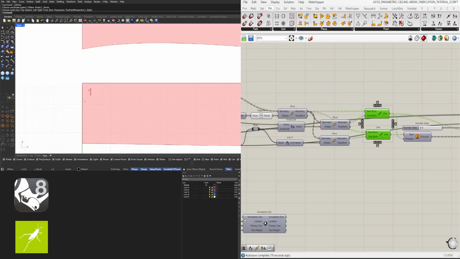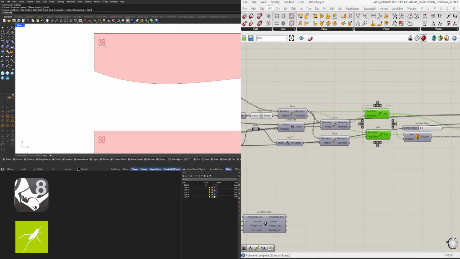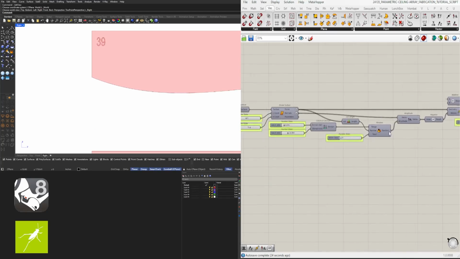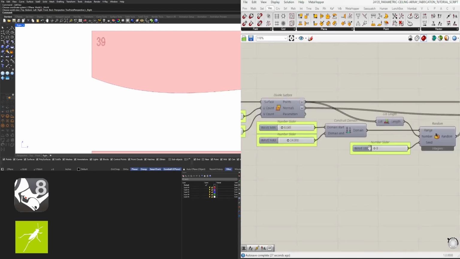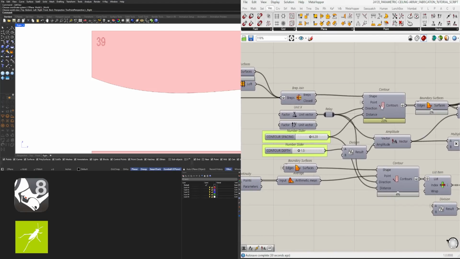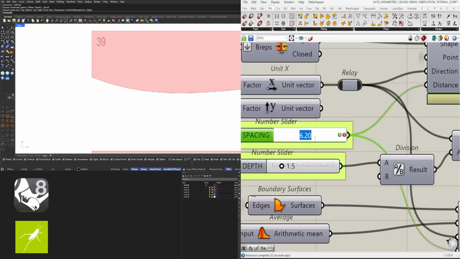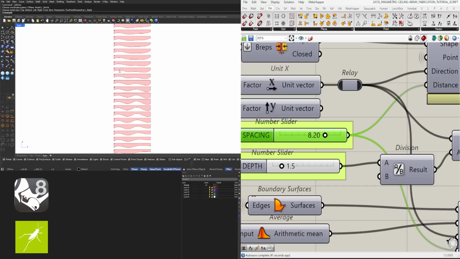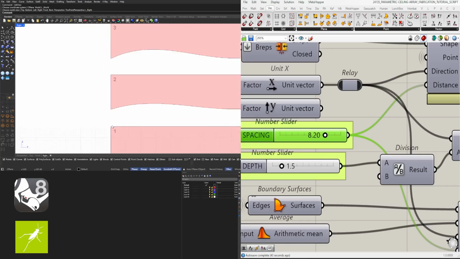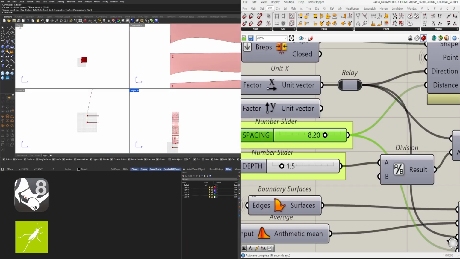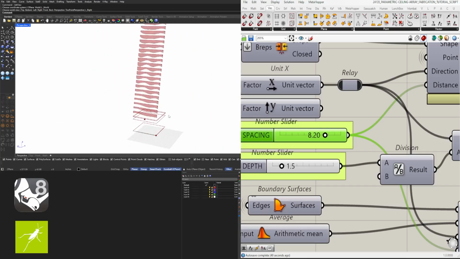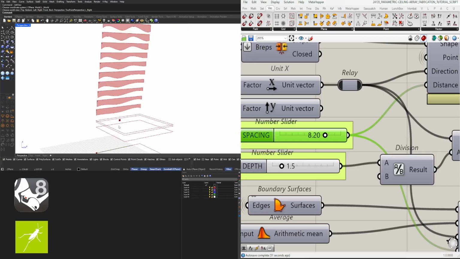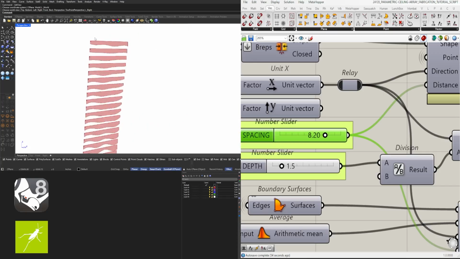So we've got the first one all the way up to the 39th one, and we can change back here. If we go back to the design, we can change the distance. So if the contour spacing is 6.2 and we changed it to 8.2, now we're going to have less. We have 29 of them. They are still all organized here. And so that's really the power of using a parametric tool like this, is that when you change the design, it can change also the way that you have it organized here for your sheets.